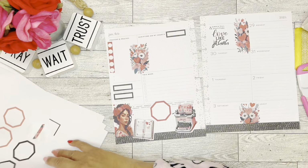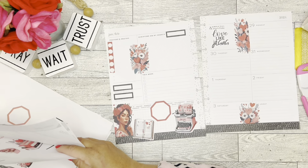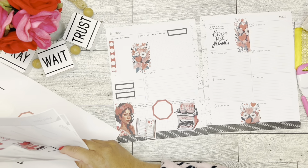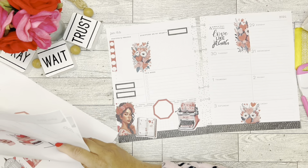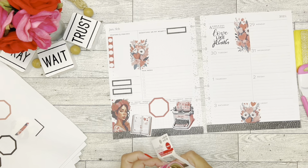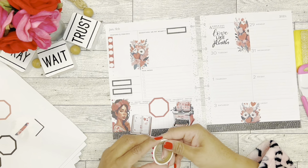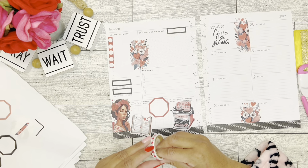I don't think I have anything small to go there. Nope, nothing small. Okay, no worries. I could probably pull in some washi tape maybe with the hearts. Or maybe this polka dot. Let's just do a little piece of this washi tape with the hearts. See how that looks. It might be a little too much.